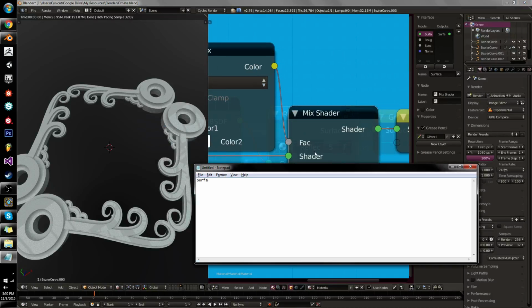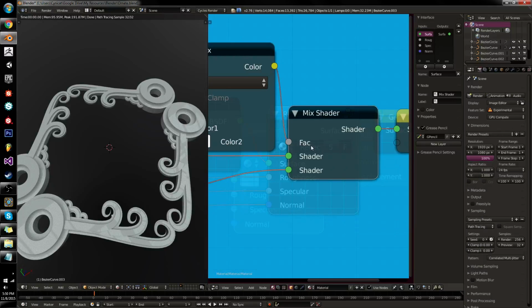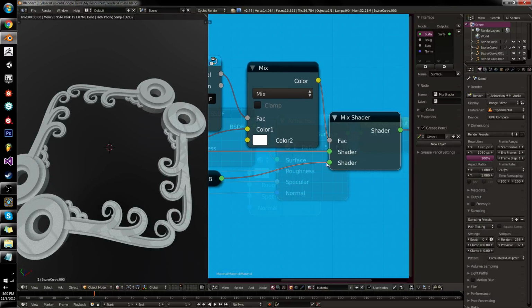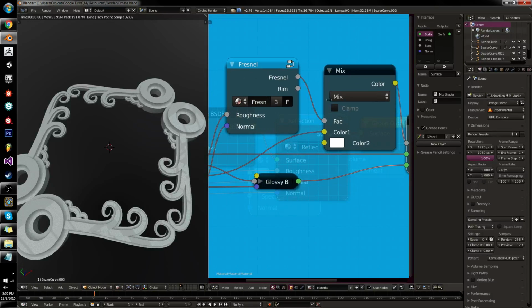So surface equals mix. And notice here, even though we've gone through two node groups, none of it's shown up in code because technically the node groups are just a way for us to copy and paste. They're essentially copy and pasting for us. Really fancy adaptive copy and paste. So we've got a mix shader, but what is it a mix shader of? Well, it's shader A mixed with shader B based on some factor.